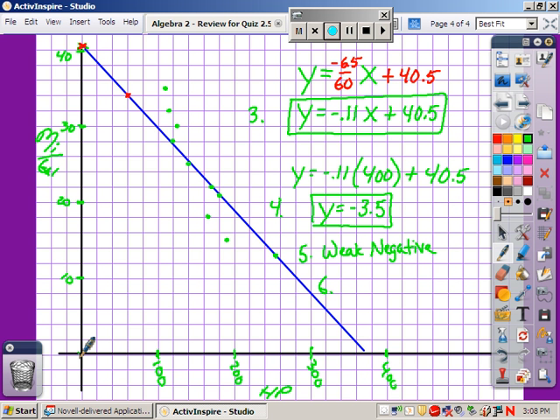So I would say that this is a relationship that says as horsepower goes up, your gas mileage goes down. But really, it isn't perfect. It has some limitations. And basically, I wouldn't use this equation unless my horsepower fell in this kind of area. If I had a horsepower from about 100 to 250, I think it's a pretty reasonable equation to use. But other than that, I'd probably try to find something else.